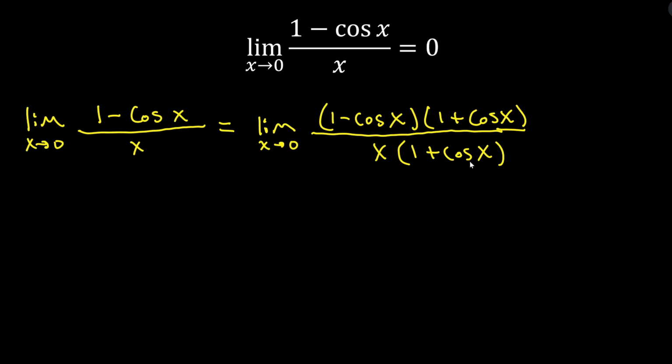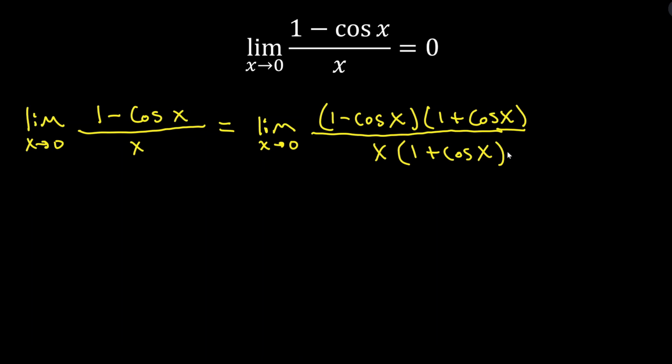If you're really observant and good with limits, you're probably like, hey, wait a minute, you introduced some discontinuities here. When you're multiplying by stuff with x in it in the numerator and denominator, we have the potential to do that. And that's okay. We introduced removable discontinuities. We created holes in the graph. So if we ignore the limit as x approaches zero in each of these, and we try to say these expressions are equal, that's not true, because this expression is undefined in places where this is defined. However, when we have this limit notation out in front, it is true that their limits are equal. It's okay to introduce removable discontinuities; that does not affect the value of the limit.